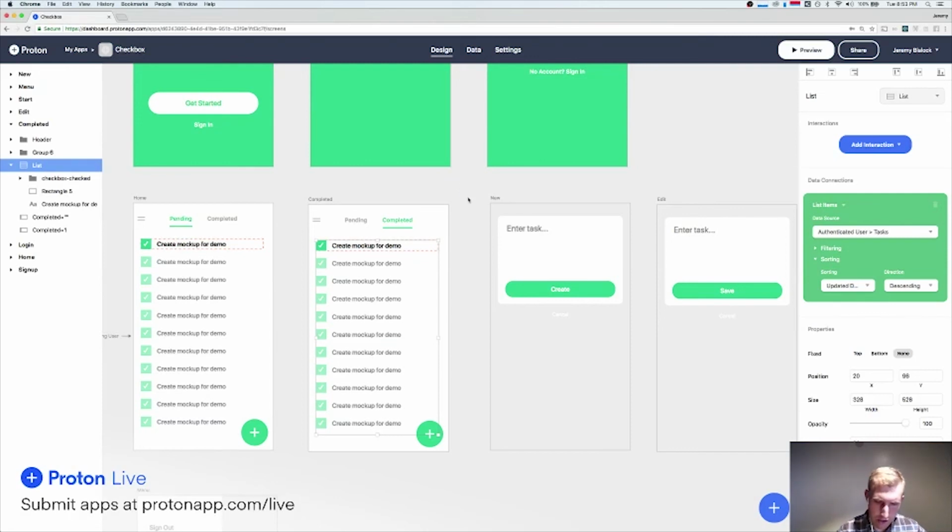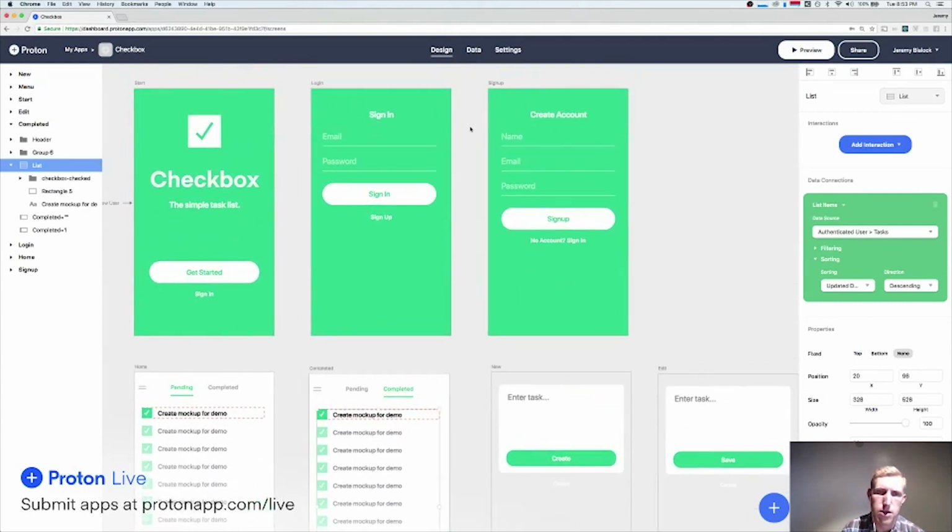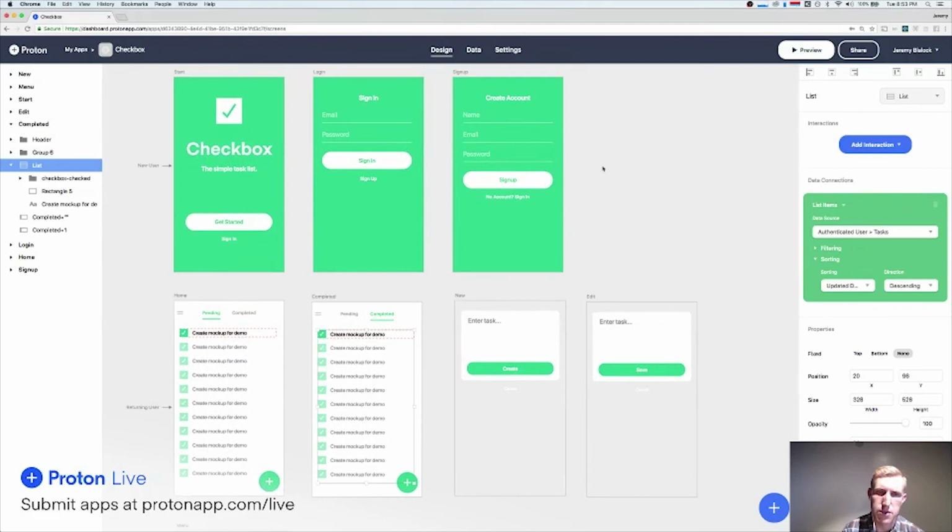I think we are going to kind of wind this one down. This has been a good first little session here, trying out Proton, using this to create an app from start to finish. This is a pretty basic one, but maybe we can get into some more advanced techniques in the future. Does anybody have any questions? Just feel free to paste in the chat if you got any questions. I'll stay on here for a couple more minutes, and I will answer those if you have any.